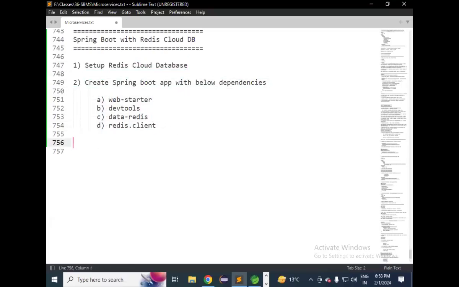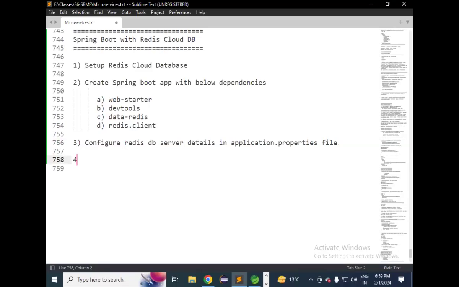Then the most important part here: configure Redis DB server details in the application.properties file.